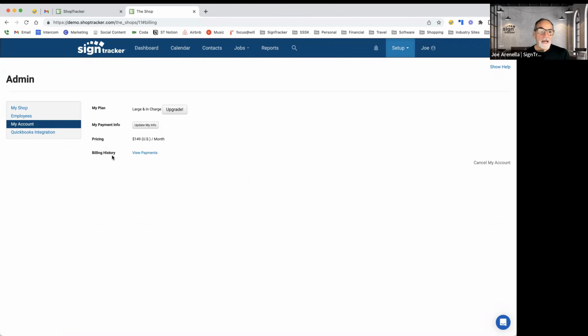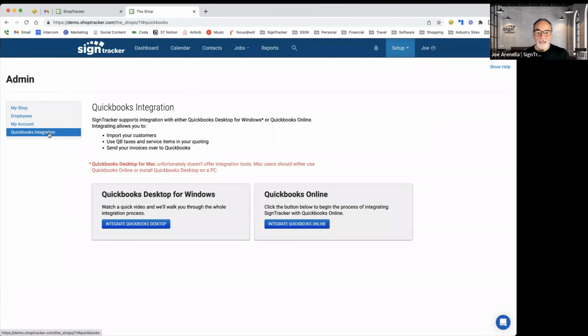Then obviously your QuickBooks integration, you can do that here. If you're a QuickBooks desktop user, we only support the Windows version. If you're a Mac desktop user of QuickBooks, I think you'd have to use one of those virtual PC things or whatever. But if you're a QuickBooks user online, both work just fine. It's just a little bit easier, with fewer steps, on the online version. On the desktop version, you do have to download a web connector, which has to sit on the same machine that your QuickBooks install sits on.